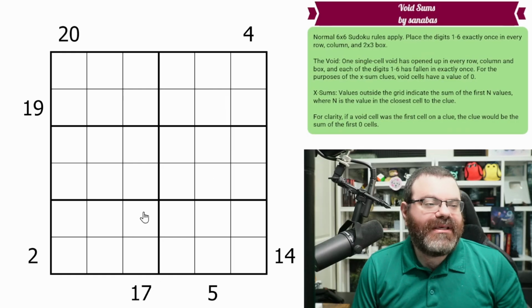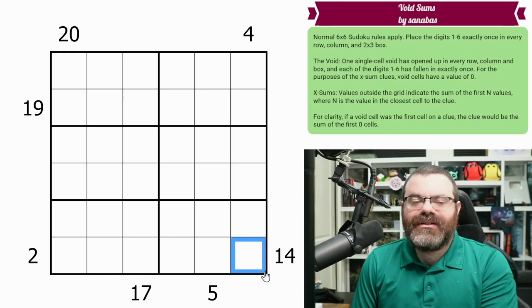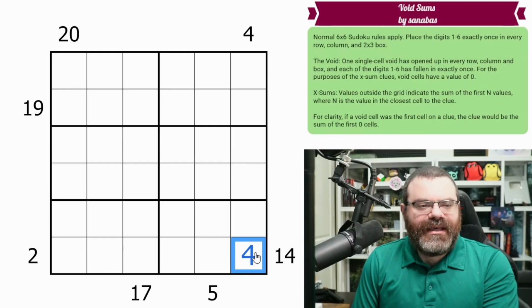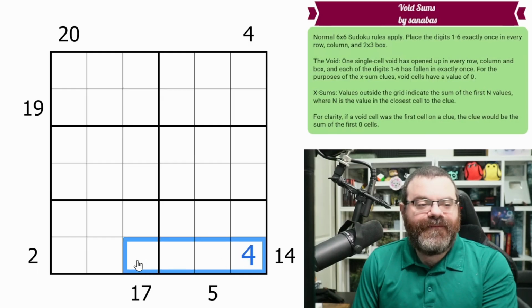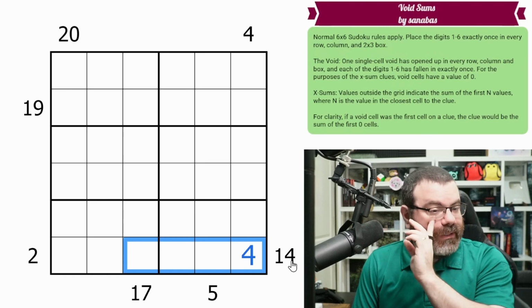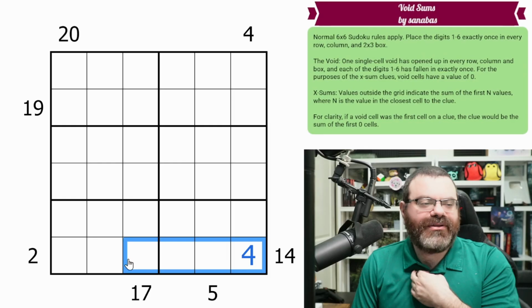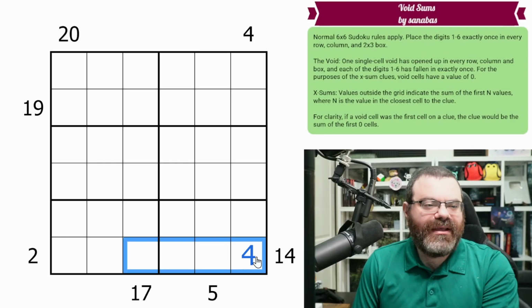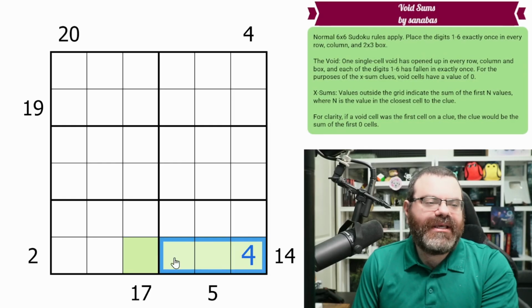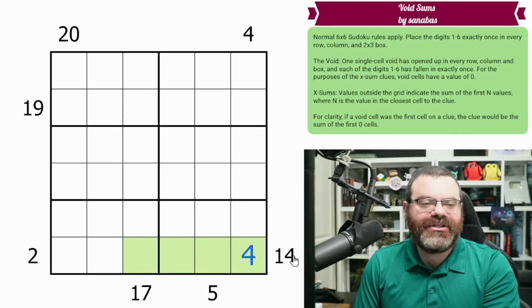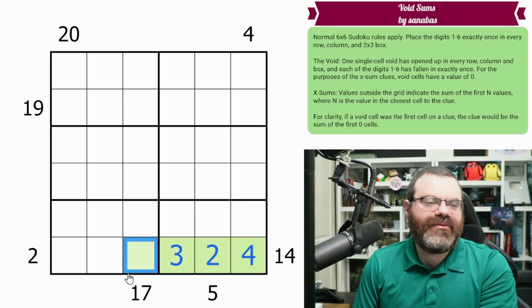So let's talk about, say, this 14. Whatever digit goes here, say it was a 4, then what that tells us is we need to take 4 cells starting from the digit next to the clue. The digit is the count, and the count goes from that clue in the direction of its row or column. So these 4 cells would be used in our XSum clue, and what we need to do is sum all 4 of them, including the count cell, and that should sum to 14. So this could be, say, 2, 3, 5. And so we get 4 plus 2 plus 3 plus 5 is 14.